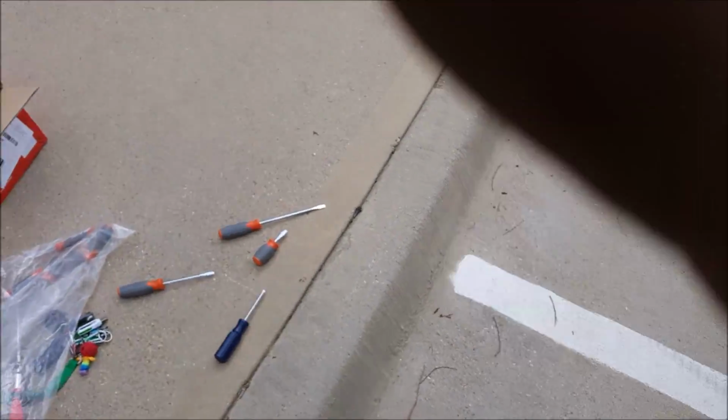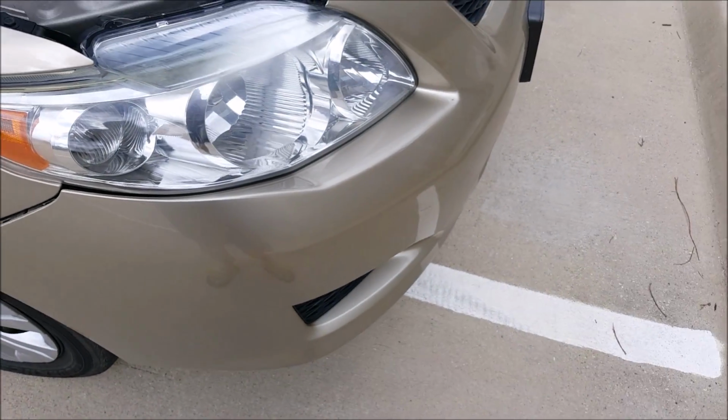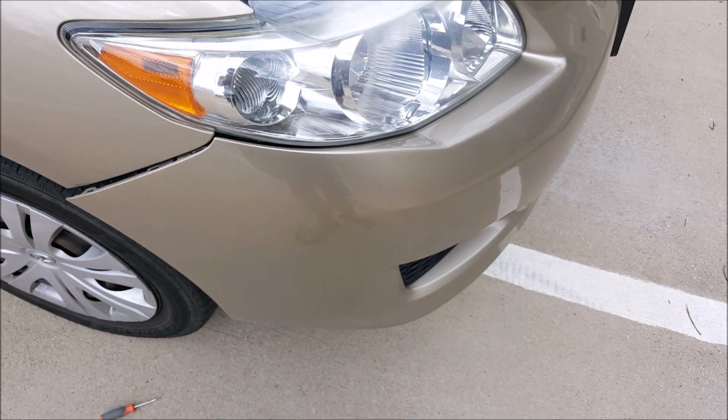On my freshly polished feet. Sorry, Dara. And then same thing on the other. My nails were beautiful for sure. Yes. So now there's the other side to do as well. So I can do that.